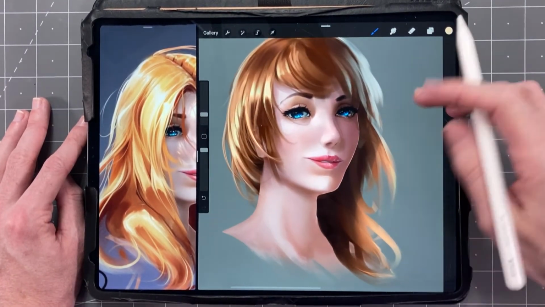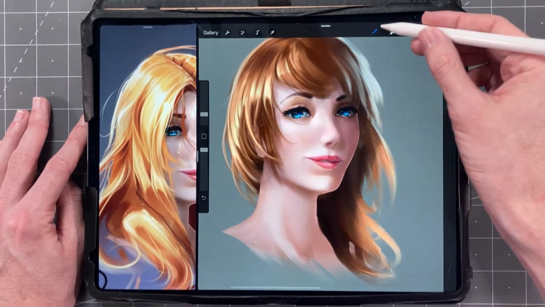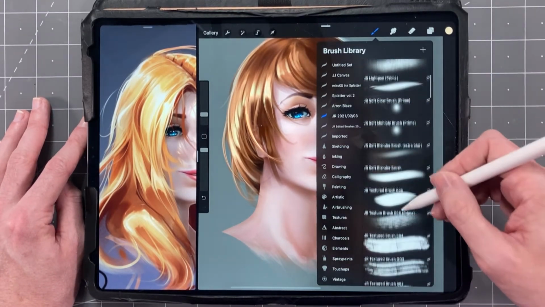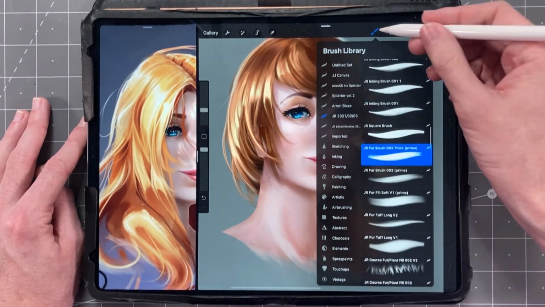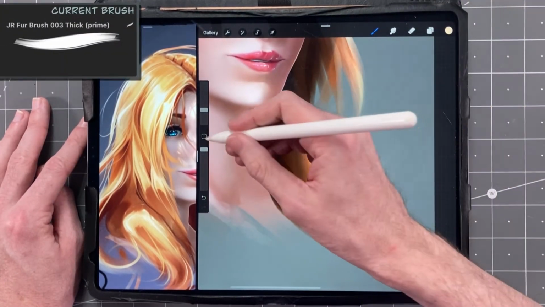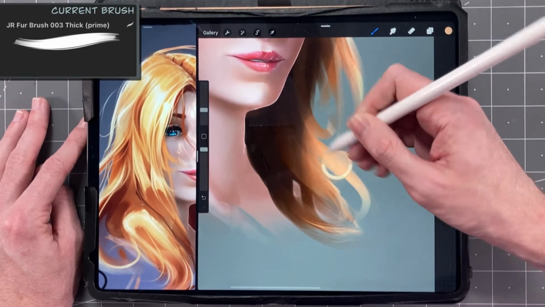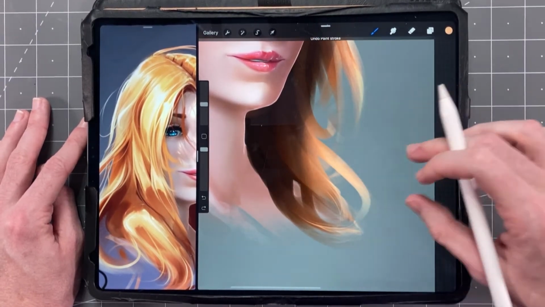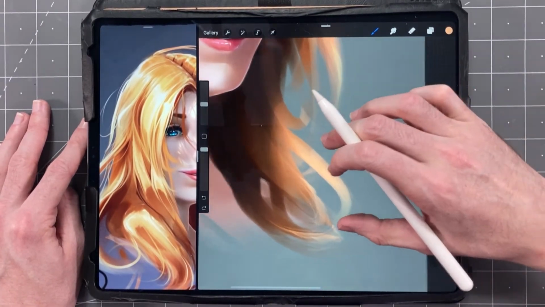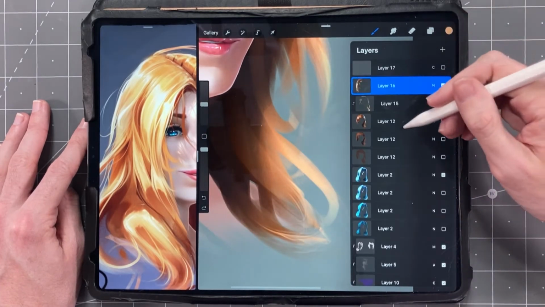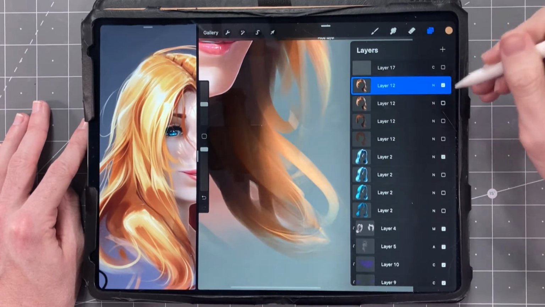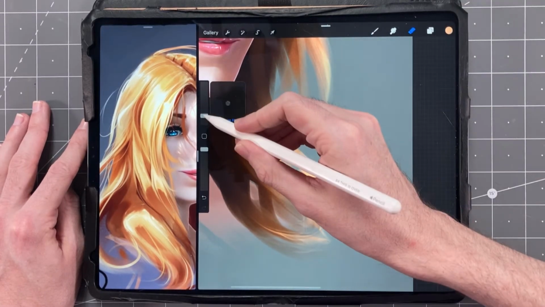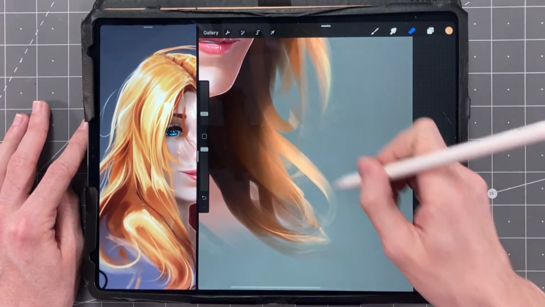I think at this point, I'm going to go ahead and start refining the edges on the other side. So we're going to go down to the strand brush again, thick strand brush that is, and grab a color. Not clipped. That way we can paint outside of the area. In fact, I might go ahead and merge all of these together and duplicate it and make an extra. That way I can erase out as well and paint back in.